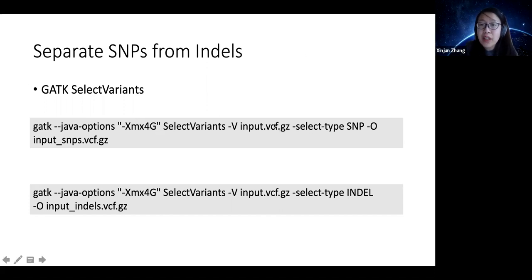It doesn't matter whether the VCF is in an uncompressed format or in the GZ compressed format. Either way, this function will take that in. So we specify that as our input, and we say we want SNPs or we want indels. And we specify an output name, and we run this code as is. It will give us a VCF file that is just with SNPs, or a VCF file that is just with indels. For our output name, we can specify a VCF, or we can specify a compressed version of VCF. Either way, that will work.